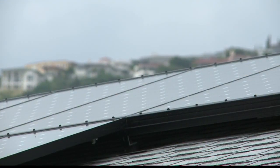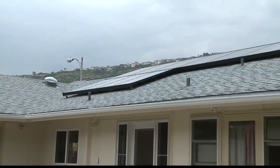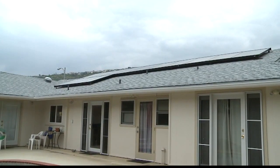Panels have long extended warranties. They're supposed to be on your roof for decades into the future making electricity. So what kind of warranty is backing up that solar panel? How much roof space is it taking up? How much power is it generating, and how much power is it going to continue to generate over the lifetime it'll be up on your roof?